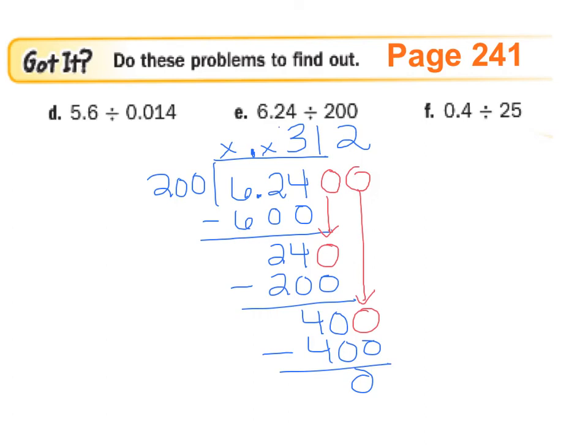Letter E is kind of a tricky one because you had to annex and add extra zeros to keep going. There's no remainders here. We got to keep going until we can't go any further unless they tell us that we can round to a nearest place value. I kept adding more and more zeros until I ended up with the remainder of 0. But now when I look up here at my work at the top, this is a little trick I've shown lots of you that we just put a little X to know we can't do anything. But we can't have an X in the number, decimal point X312. So in my final answer, I need to go ahead and make this a 0. We could make this one a 0 as well and say that our final answer is 0.0312.